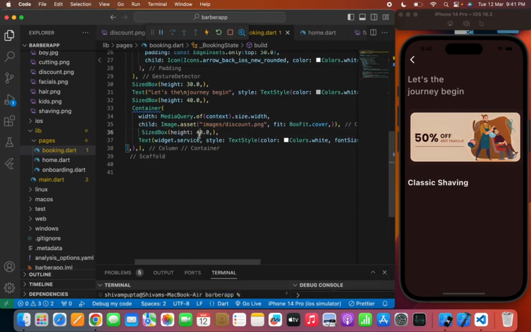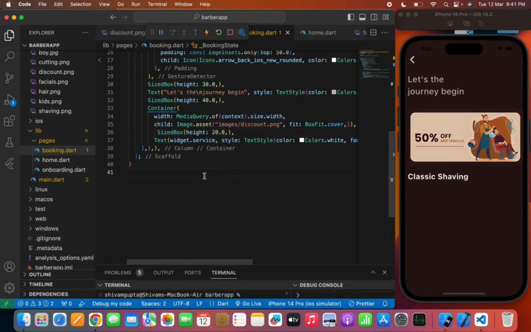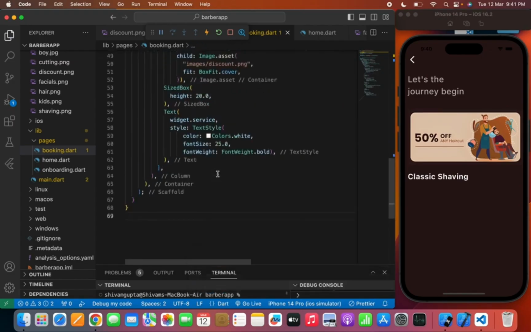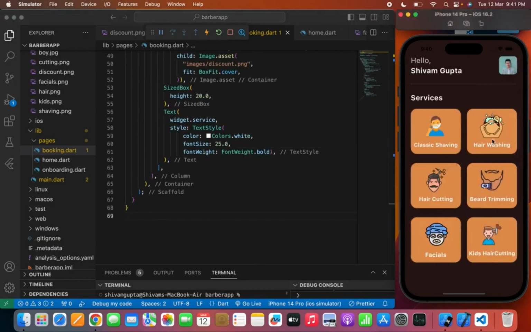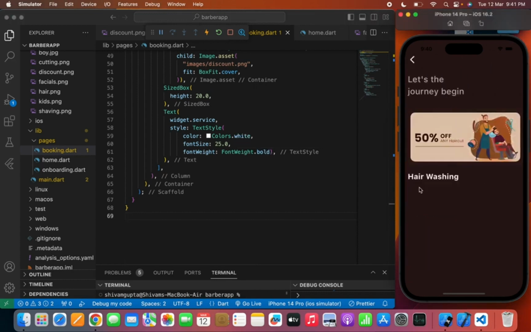It looks good, not at all, maybe 20. Okay, it's done. So here you can see the service that we are going to provide. Now if I choose hair washing, then it will show hair washing here.